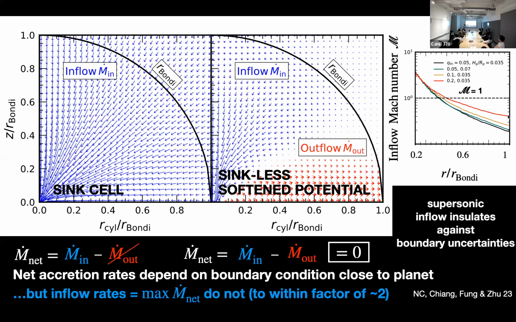And we think that makes sense. There's no rocky core in the simulation for material to slam onto and shock and dissipate all its energy. These are inviscid simulations, so there's no way to get rid of your angular momentum. So the gas has nowhere else to go but back out. So people report these flow structures all the time, call them meridional flows. Some people call them decretion disks or recycling flows around planets. But I think it's a numerical artifact of your boundary conditioning.